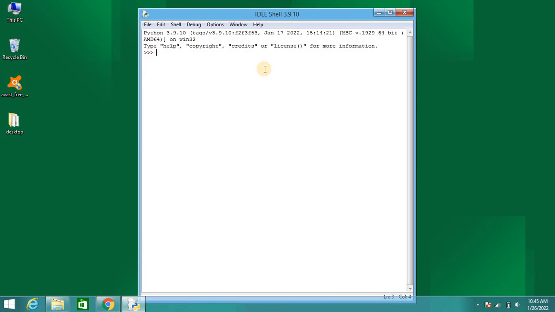As we have already seen, Python is an interpreter-based system. So whatever you give as an input, immediately you will be getting an output. Let me give a is equal to 10 and b is equal to 12. If I say c is equal to a plus b, and then print of c, I'll directly get 22 as the answer. So if you want to see an output immediately, you are able to see it.